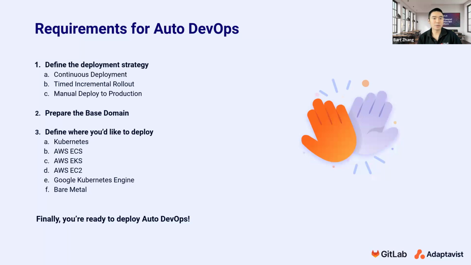And then you define where you'd like to deploy, be it an on-prem Kubernetes solution or a cloud managed container service, such as AWS Elastic Container Service or EKS, EC2, or Kubernetes Engine. This would be kind of your deployment target where you deploy all your branch-based deployments to. It's as simple as going into the settings UI and checking a box saying you do want to deploy Auto DevOps, and it will actually automatically apply the pipeline templates that it recommends or suggests to your project.